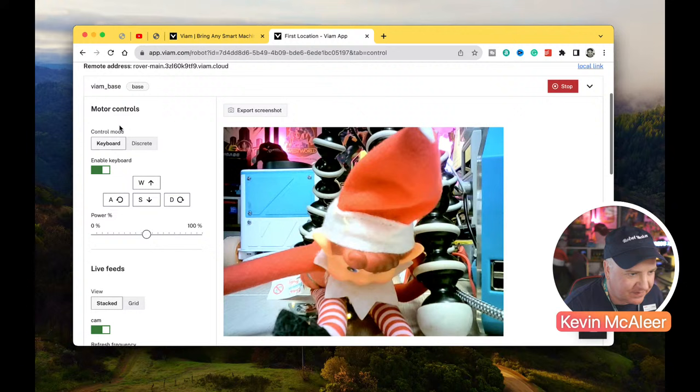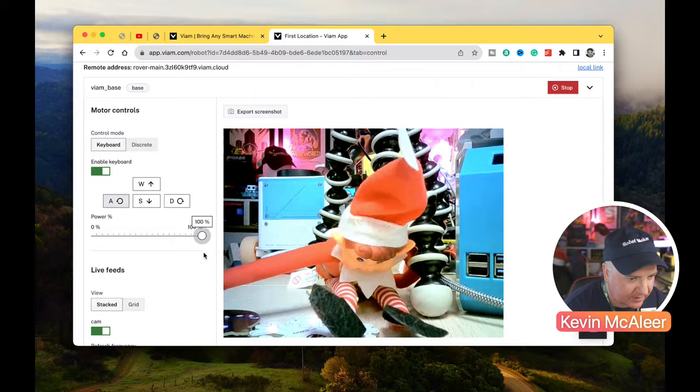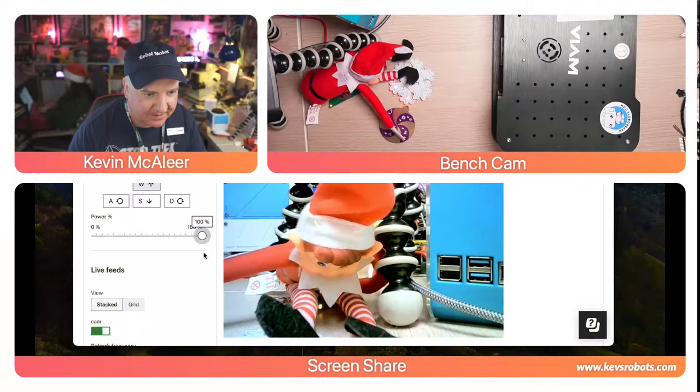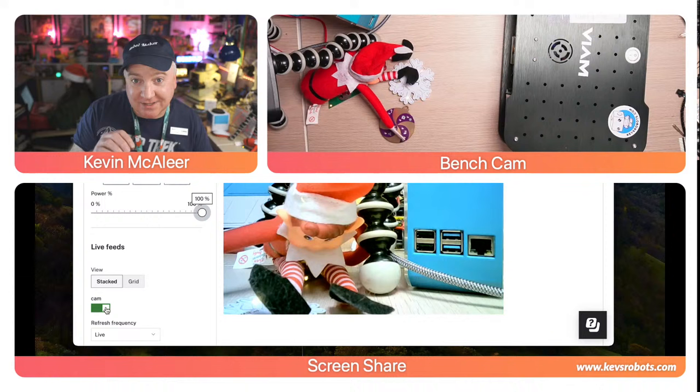We've also got these keyboard controls. If I enable the keyboard control and press the backwards button, with the full power on there, I can make the robot back up. I can make it move left and right. If I go to the overhead view there, you can see what that looks like. It's pretty quick as I'm pressing these buttons. So what we're going to do is build an extra service that appears over here that will detect our elf.